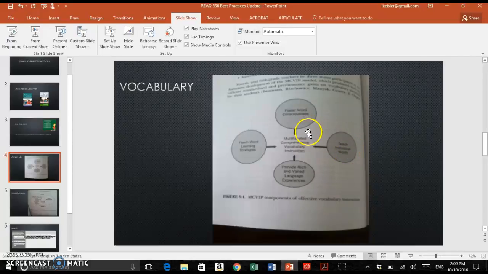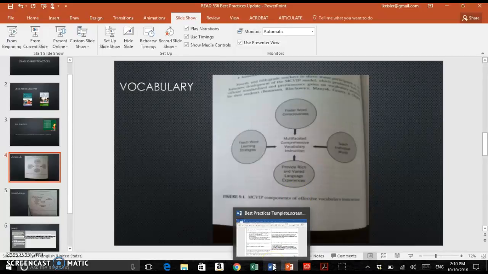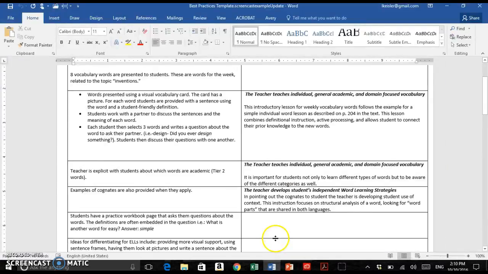As I read in the chapter, I find that they expand on each of these. So I can use these as descriptors of the best practices that I found, and then I can specifically discuss how I think the activity as described in the teacher's guide meets or embodies or is evidence of that element of vocabulary instruction. So let me see if I can flip my next thing up without scaring my screencast. See, it doesn't like it, but we're going to see what happens.